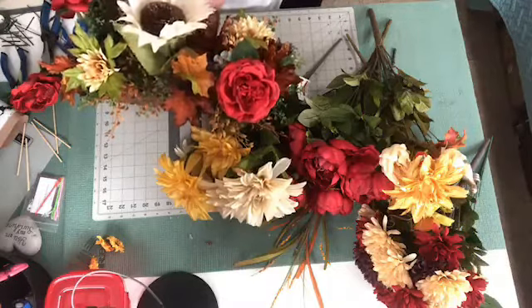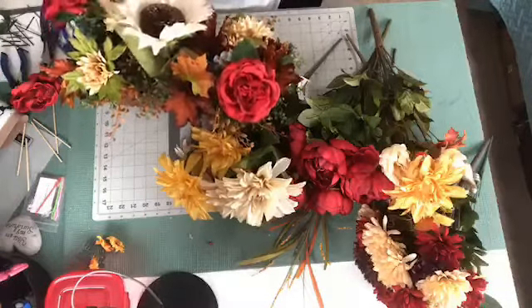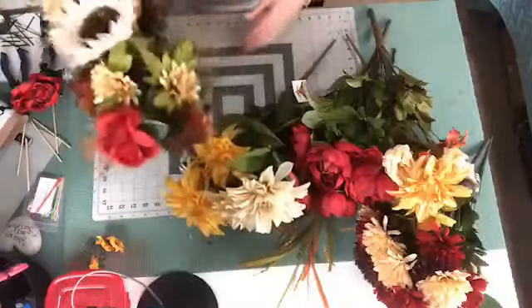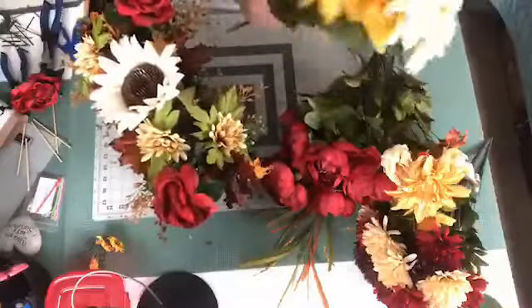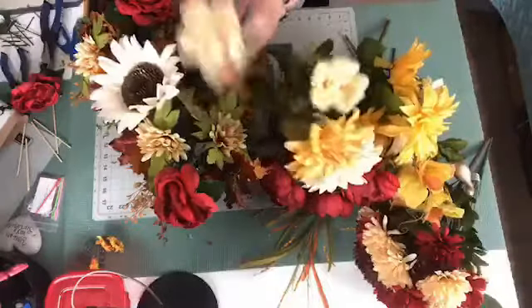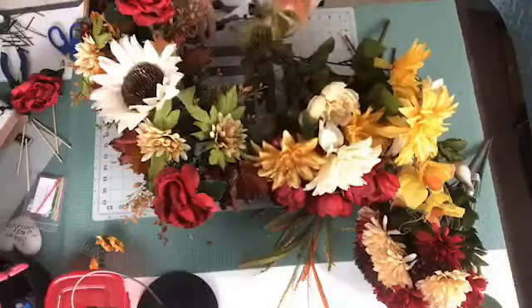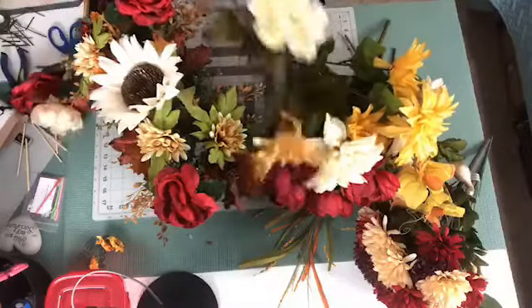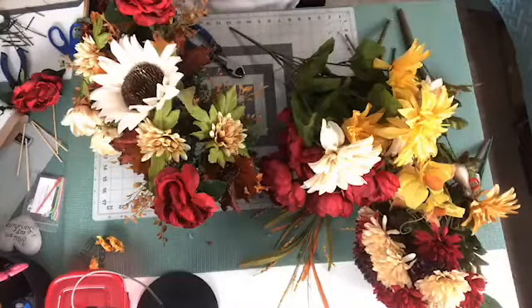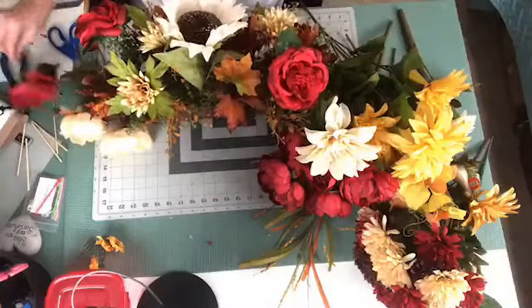I'm going to add another one right here. There we go — let's see the other side. I really like these cream-colored ones, so I might put those in. I am making a coffee table centerpiece for a customer. She bought a couple of other pieces from me that this one will match, so she wants a coffee table piece now and I'm making that for her.